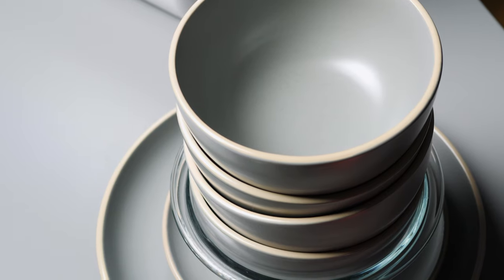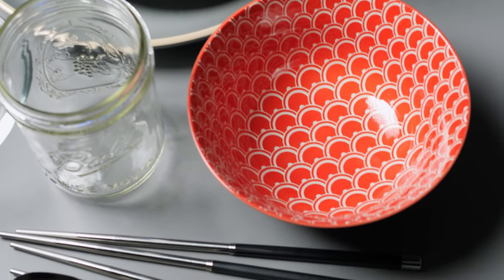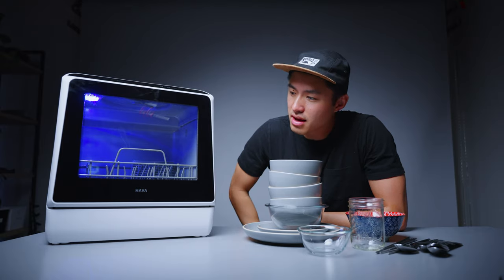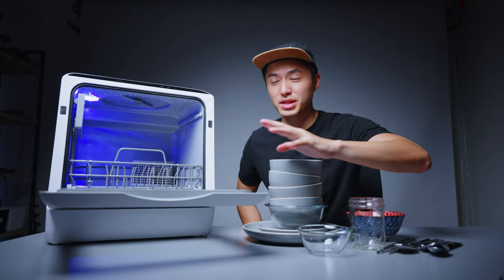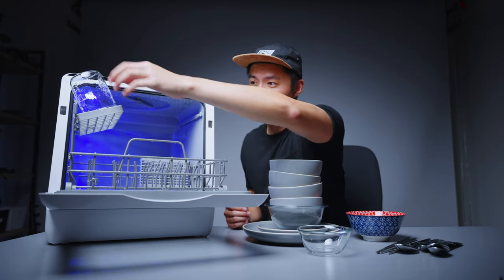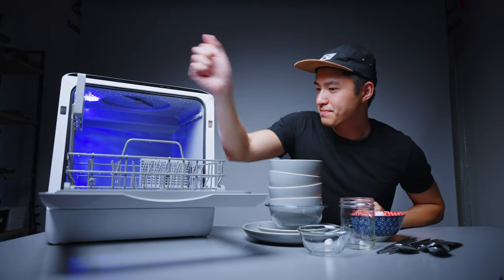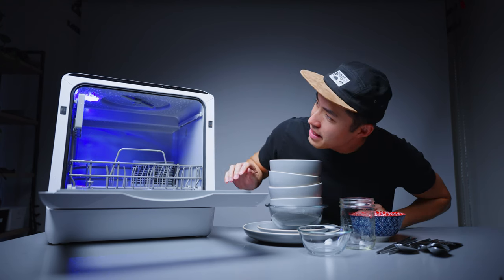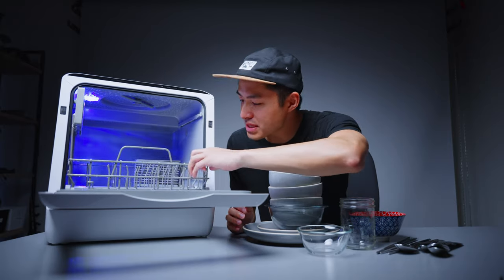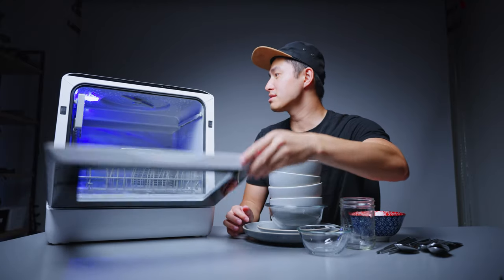Overall, very impressed — very practical. I would definitely recommend it if you don't have a dishwasher and you have the counter space for something like this. Definitely check the measurements to make sure it fits underneath your cabinets. The only downside I can see is this little rack — it says you can put a mug here, but I just don't think that's possible. Other than that, it's a great device. As far as maintenance goes, just clean off any food scraps and check the filter every once in a while to make sure nothing is clogging the water drainage.